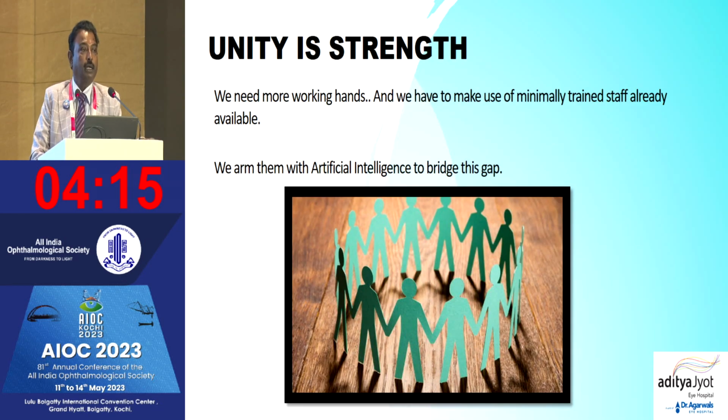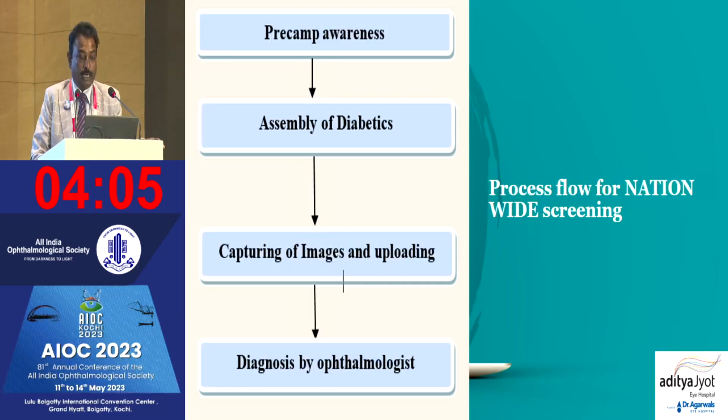And that's why unity is strength. We need more working hands, and we have to make use of the minimally trained staff already available. We arm them with AI to bridge this gap. And as Dr. Prasanna said, AI cannot replace the doctor. Many times people think AI is going to replace us. Even though in a Tesla car you can drive without a driver, we have to be there and make sure things are working well. Even in a plane, you have autopilot and computer landing systems, but you still need the pilot to be there to manage weather disturbances. So the role of the doctor is never going to go away.